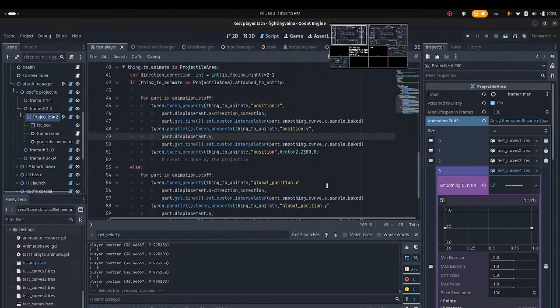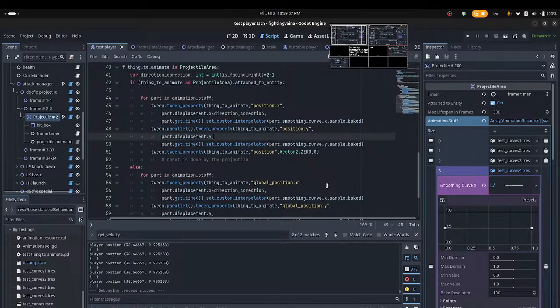Okay, so it's not changing the current position. Let me. So it's first off just working 100 away from it.